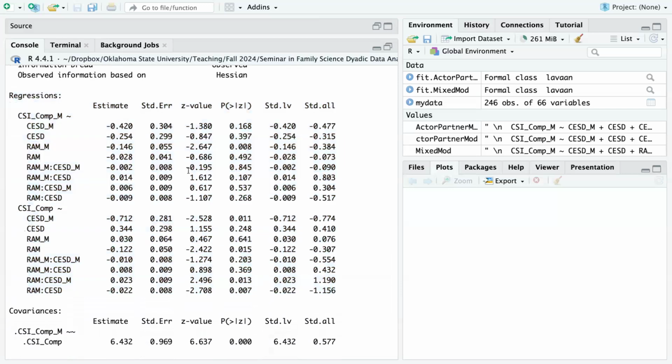I will tell you right now, if we were trying to write these up for publication, I would not necessarily have major concerns, but I would want to be doing some poking around, and you'll see what I'm talking about in a moment. Within the results, we have our main effects.